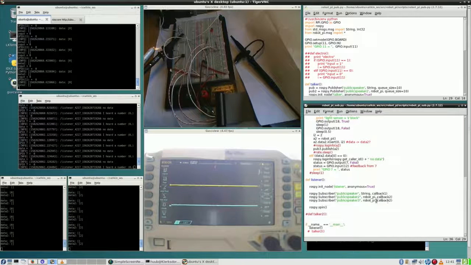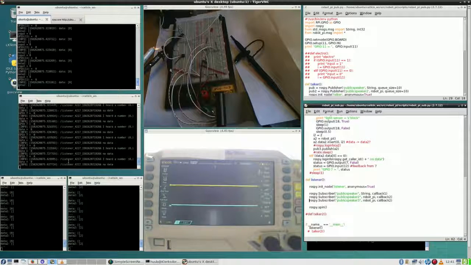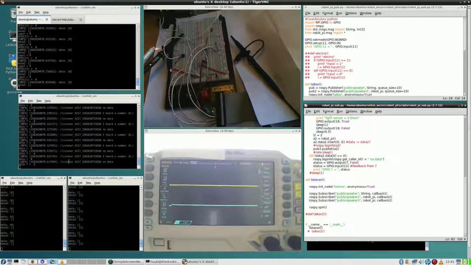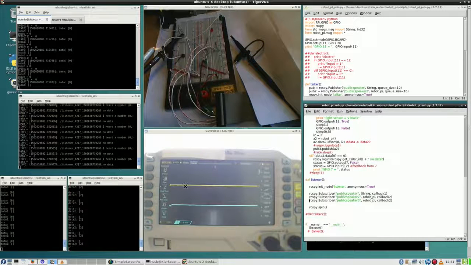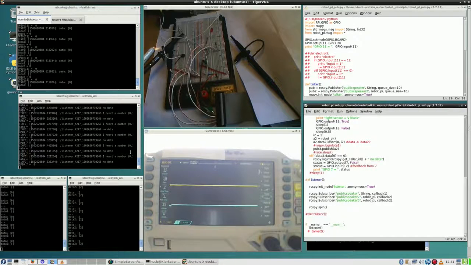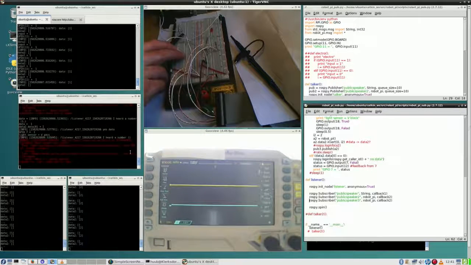And could it be that this too is not correct? So let me change this, although it did work, I think. I press the button and there it goes.